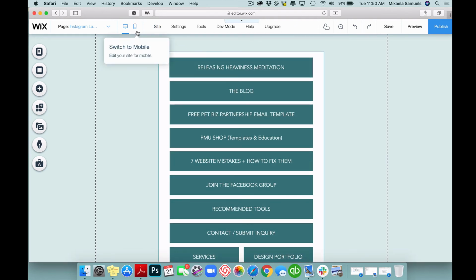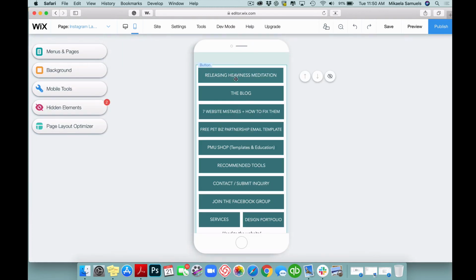And then once you're done with all of it, go into the mobile version and just make sure it still looks okay. Sometimes the mobile version will look a little bit funky, like maybe it'll look like this. So just drag it in and you can see when it matches the size of the other one by that pink little line underneath, to make sure that all the buttons are the same there.